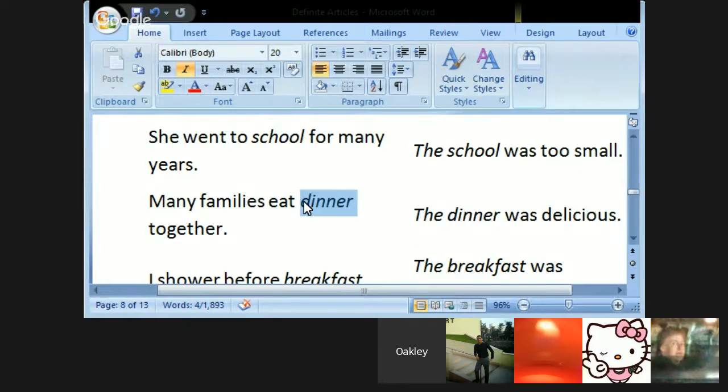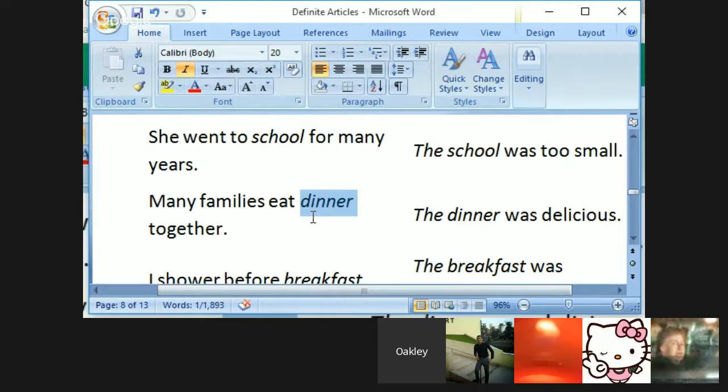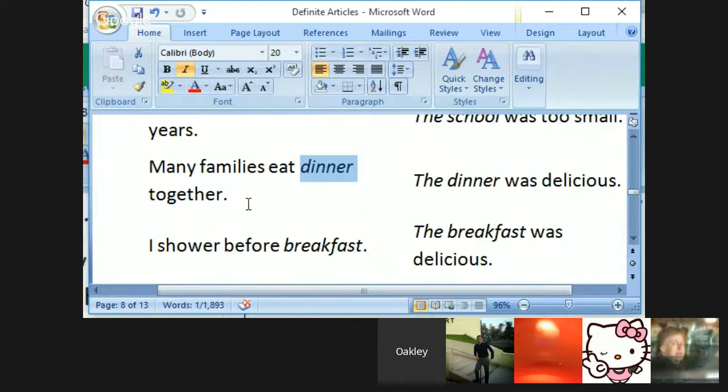This does not work for everything you eat. Obviously, for foods, we need to use normal rules for using articles, or a snack. I have a snack at 3 o'clock in the afternoon. I can't say "I generally have snack at 3 o'clock." It won't work. But it will work with breakfast, lunch, and dinner, and brunch and supper. Again, the idea is you're concerned with the general concept of eating a meal at that time.